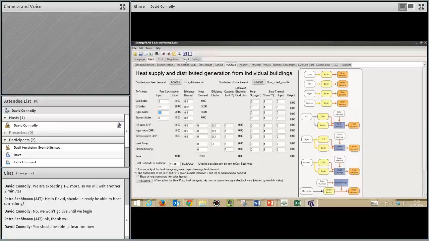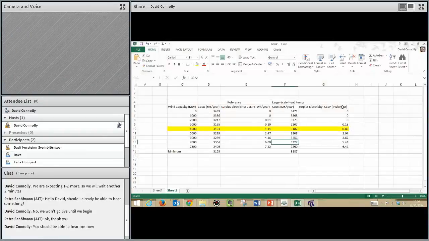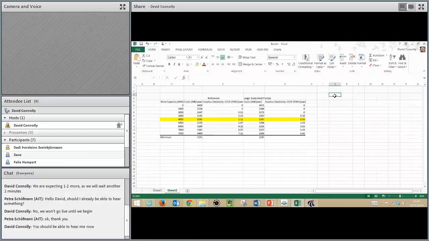I'm going to run the results again with total costs for these new demands installed. Over here I'll call this individual heating, and this is my new reference scenario, and it has 20 terawatt hours of oil and gas, and I'm going to measure the costs.